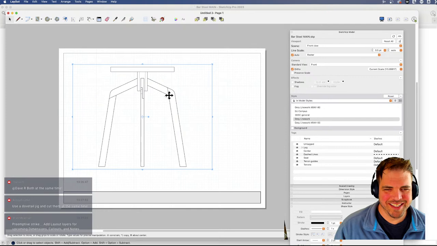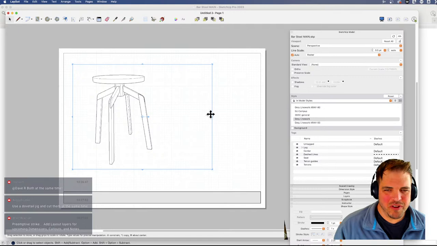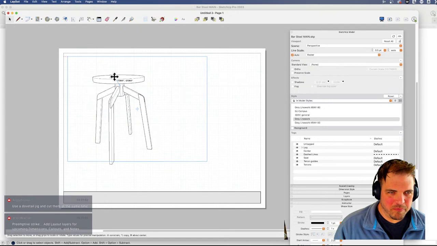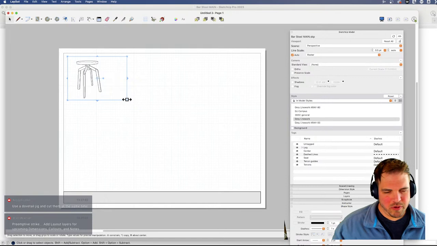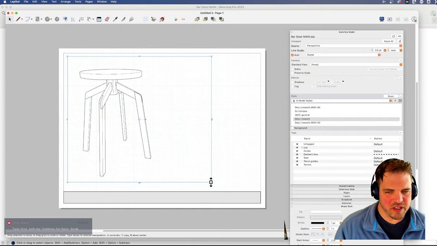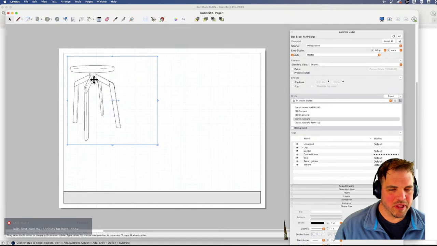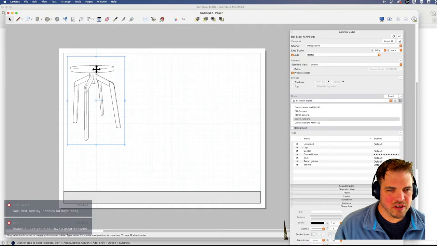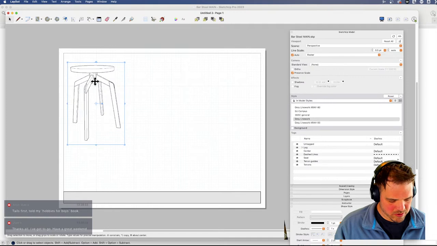And so now I have my perspective view. When you're creating these views, if you've used Layout or not, we'll see if these will be useful tips. As I keep resizing this window, you can see the model view resizes as well. So if I get this to a position, but not a scale that I want, I'm going to hit preserve scale. Then when I resize the window, it's going to preserve that view. I'm going to do that, and this one will make our front view.